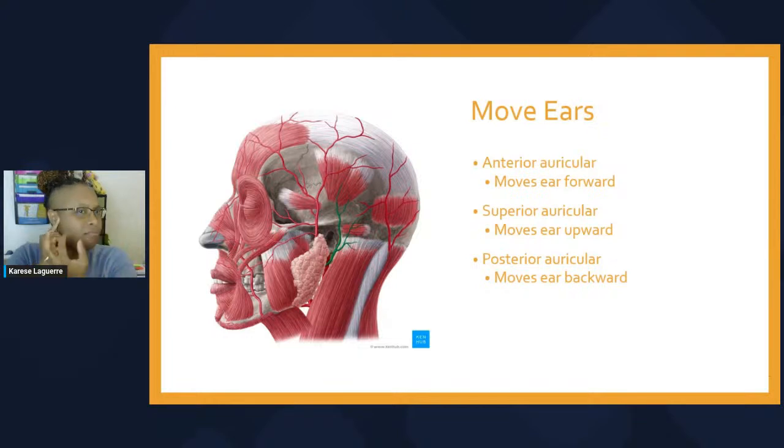And when you just pull, and I really don't know how to describe it any way other than that, because I can wiggle my ears and it's never really been a problem to pull it up, pull it forward, pull it back. And so if you're struggling with that, there's some things you might want to do. Here's a great way to start.